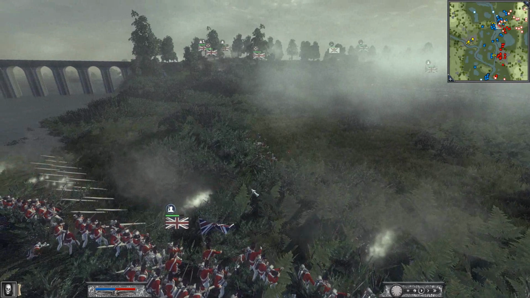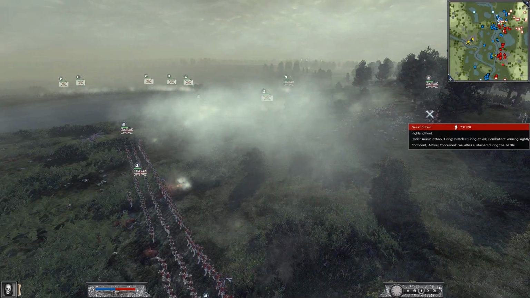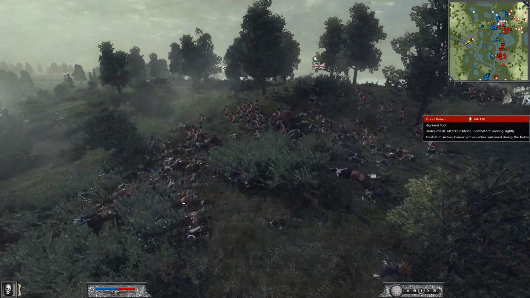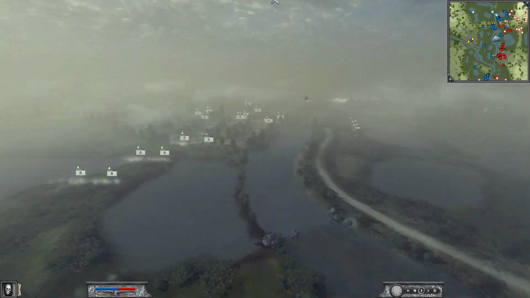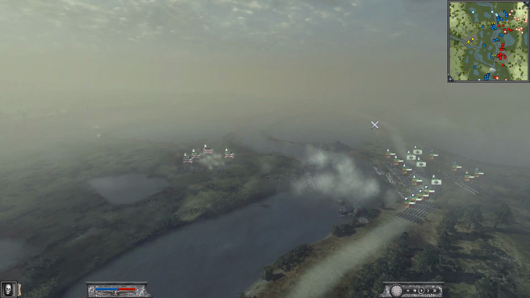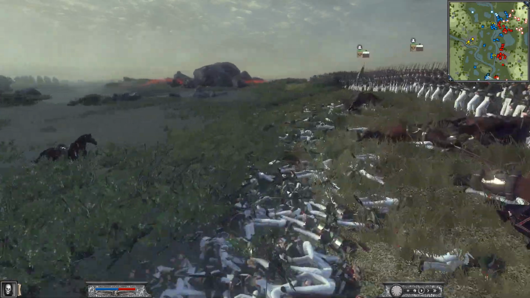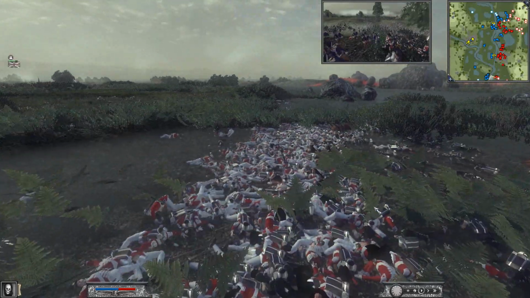So slowly pushing up. But here we go. Highland Foot out of place right now. And once again, it's going to allow these foot to get some really, really good volleys off, and just shredding these guys. Taking a look on the opposite side of the battlefield, huge amount of losses on both sides. You can see a ton of musketeers did die defending the site, not to mention a ton of foot and British troops.